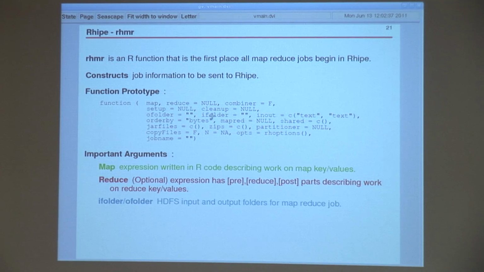You need to communicate an output folder and input folder. That's crucial. Hadoop's very folder oriented, so you don't really input files. You input entire folders, and whatever's in there ends up as input. And then copy files, we'll talk about that maybe when we see an example in another day. Job name, it's always good to keep track of what you're working on. And that's that. After you communicate your map job to the rhmr, you call an execution function that basically just kicks off that whole scheme.